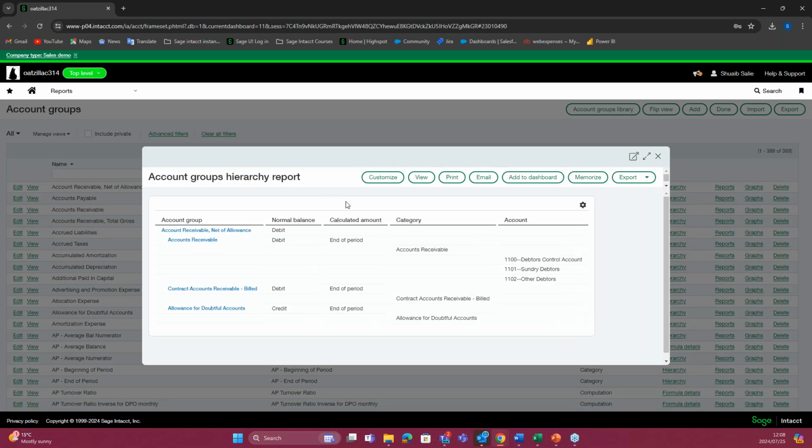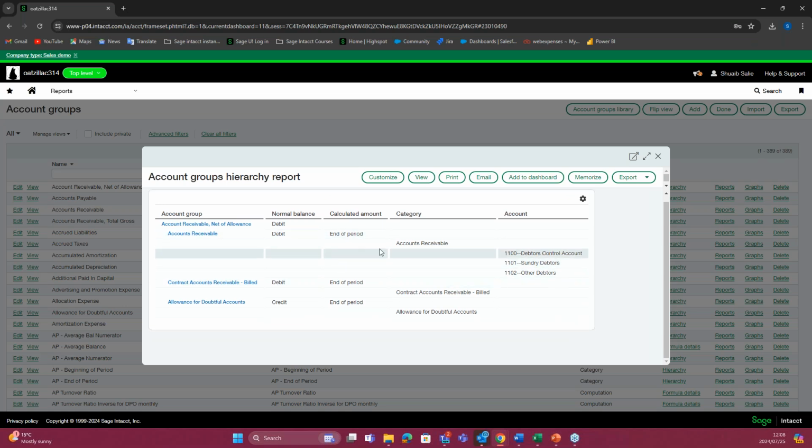So this will just show you the hierarchy of the account group, and with this you can make sure that you are using the correct accounts and everything that you want populated in this account group is there. So you can see that this accounts receivable contains these accounts over here, and then we have account groups contract, accounts receivable, and allowance for doubtful, which all fit into place into accounts receivable and net allowance.